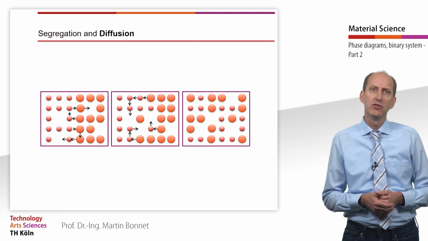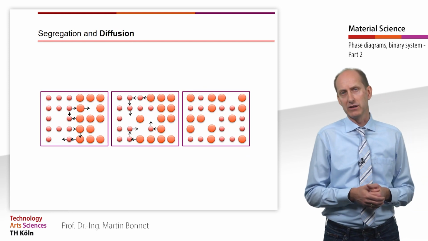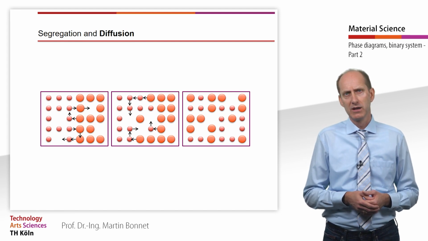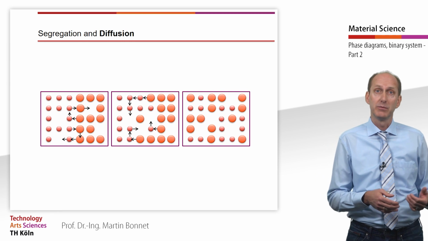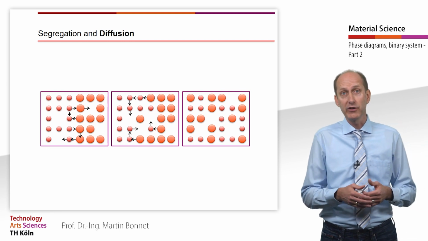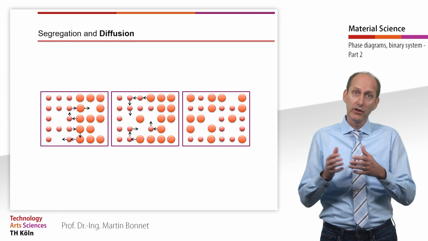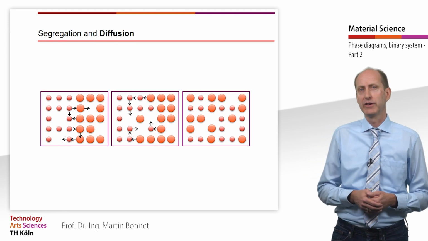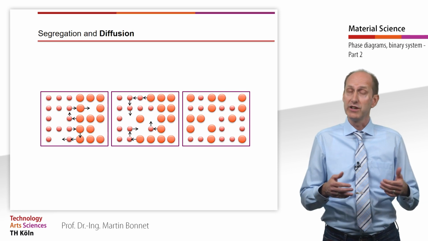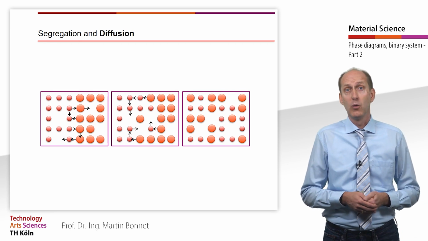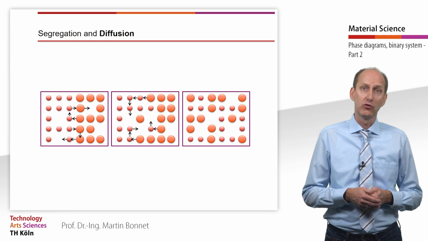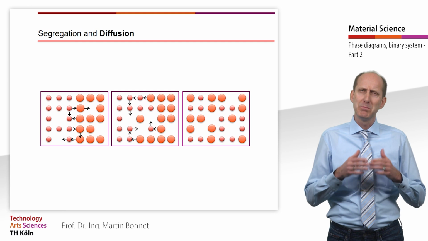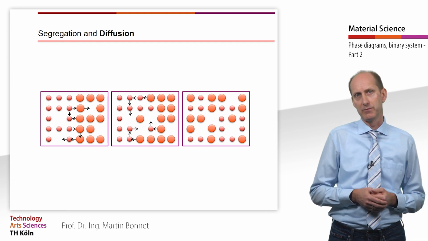The non-directional random movement of particles due to their thermal energy is called diffusion. When unevenly distributed particles move from areas of high concentration to areas of low concentration, this causes a mass transfer resulting in a concentration equilibrium. While a concentration equilibrium is reached quickly and easily in the melt, it takes much longer in the solid solution.